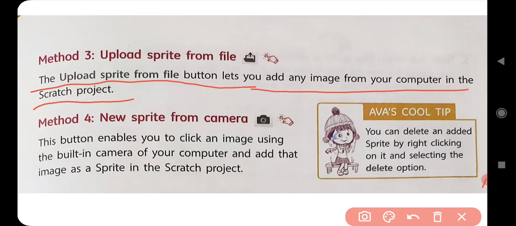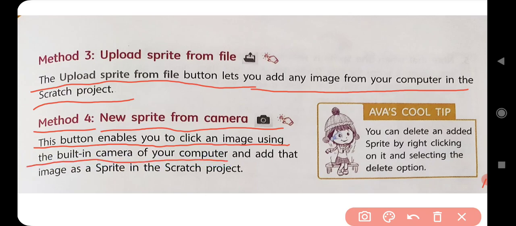Okay. Now come to method 4, that is new sprite from camera. In this, what will you do? This button enables you to click an image using the built-in camera of your computer and add that image as a sprite in the Scratch project.